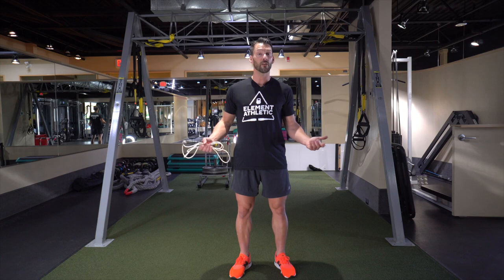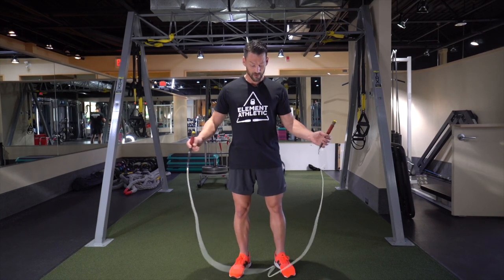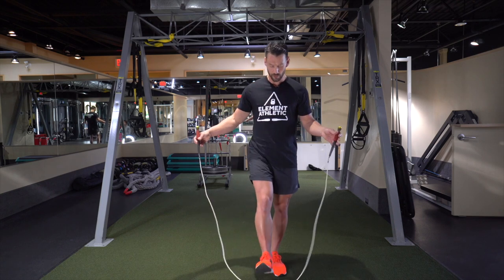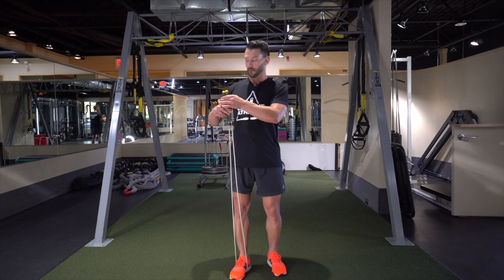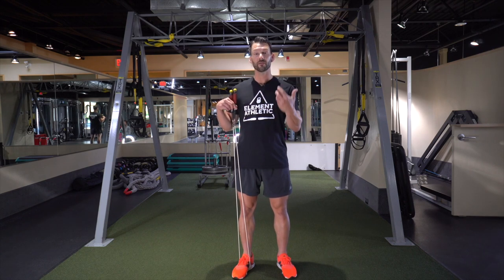First thing you gotta do is figure out if you've got the right length of rope for yourself. Now, depending on your height and depending on what rope you've bought, they usually come in standard sizes of either 7, 8, or 9 foot lengths. And most of them, pretty much all of them, are adjustable. So what you wanna do is step on the rope with 1 foot. Right? Turn the handles upside down, and you're looking for 3 different measurements depending on your level of technique and skill.